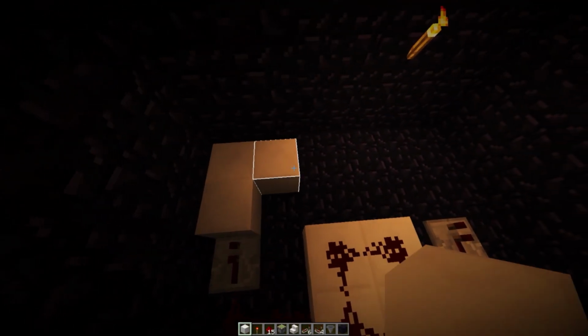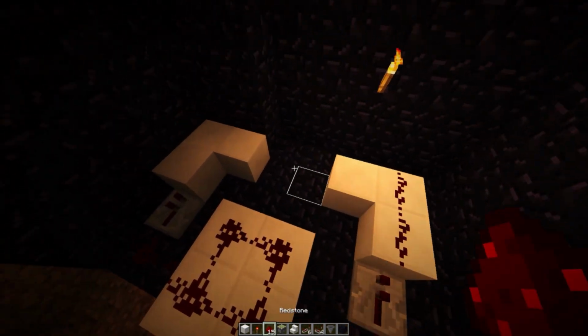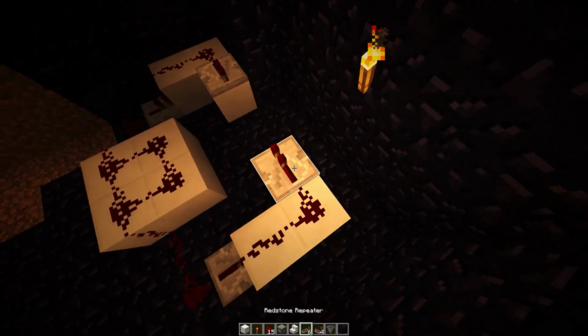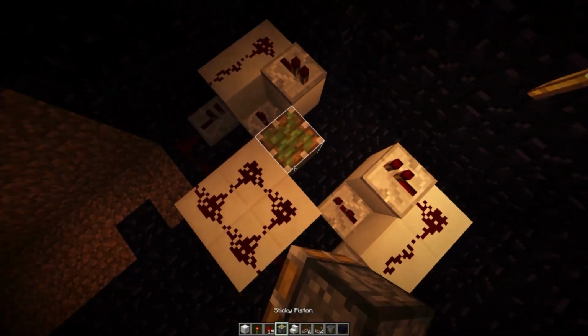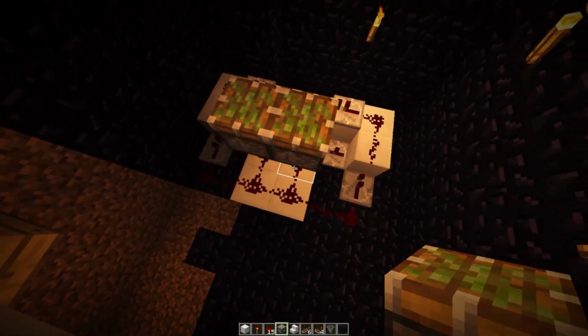Place down 3 blocks over here, 3 over here. Place down some redstone on top of these blocks right over there. Place down a redstone repeater over here. Over here, another redstone repeater down here set to 2 ticks. Another one set to 2 ticks right over there. Place down 4 sticky pistons in this area. Place down 2 sticky pistons on top of our first bit of redstone.